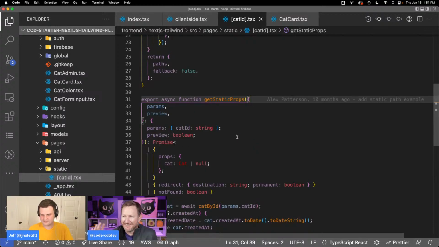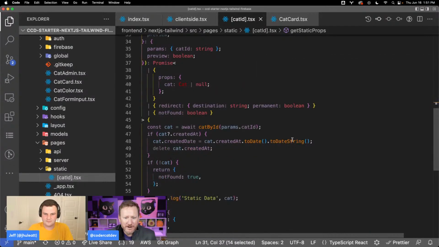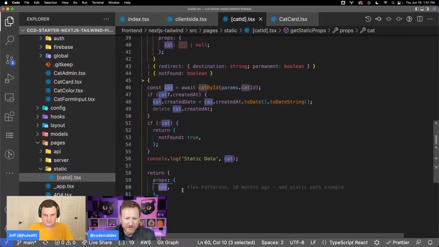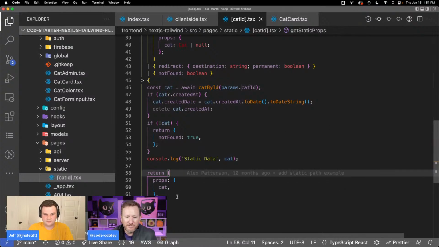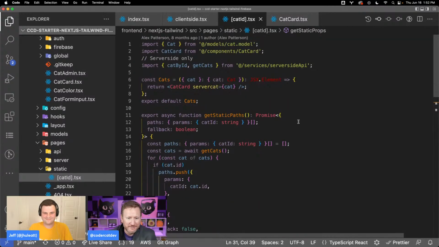And so this is where that server side SDK piece for Firebase comes into play. And so when we're in get static props, what we end up with after we go search our collection and our docs correctly, at the end of this, we actually get a cat. So here is cat coming through, and this is just data, like JSON data that's coming across. But this is the key to what we return to Next.js at this point. So I used to put these at the bottom and now put them at the top.